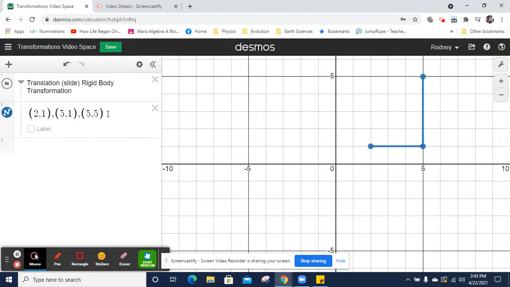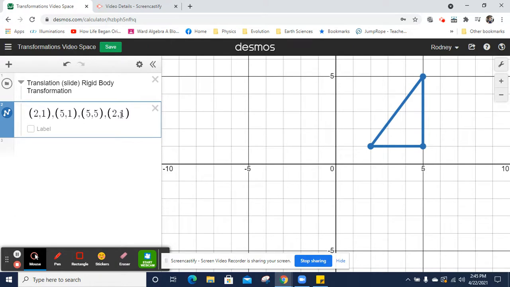But what I need to do is repeat my first point. That'll be 2, 1, and now it comes all the way back to my beginning. So that's just a necessary thing for setting this up. I'm going to label my points. Now you see it labels one of them twice. Okay. I'm not going to label them for right now, but here I have a triangle.